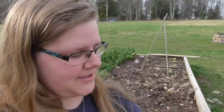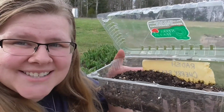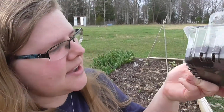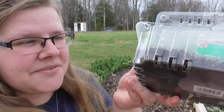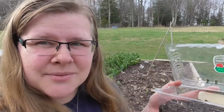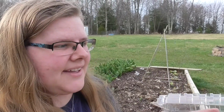The second way I started them, about 2 months later once I got the greenhouse up in March, was in this strawberry container. This is my favorite. They had huge roots. The strawberry container has enough drainage holes so the water was able to go out. A lot of times I did find them dry in the greenhouse, but give them water and they stayed alive. What's nice about the container too is it has air holes on the top, so if there's too much humidity, it's going to go out.